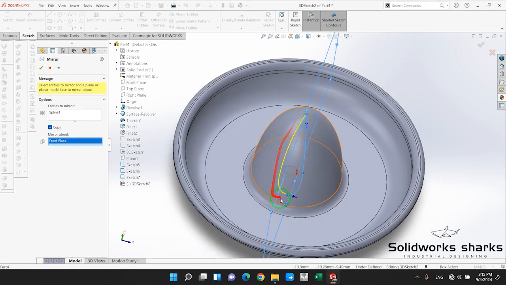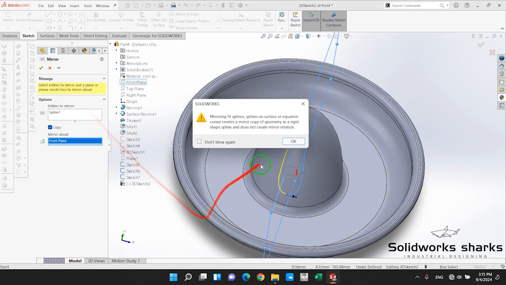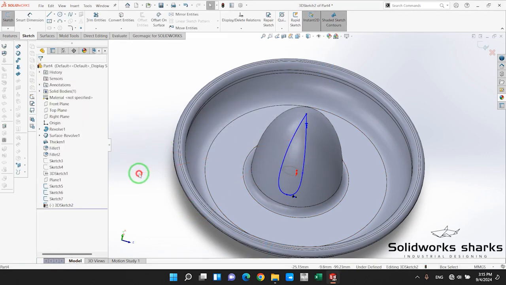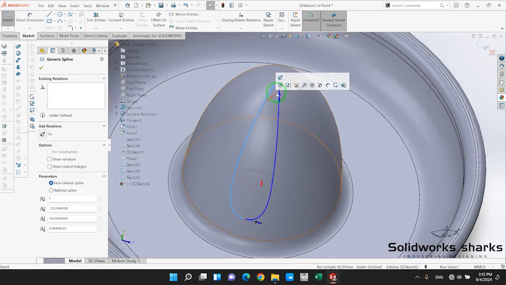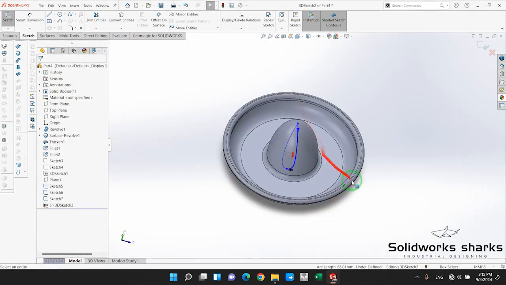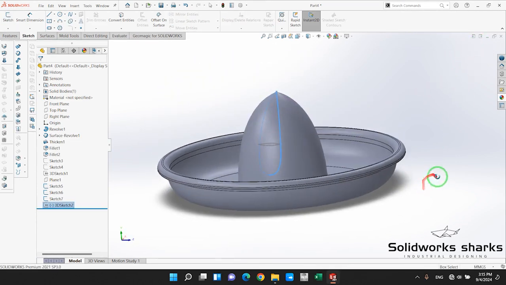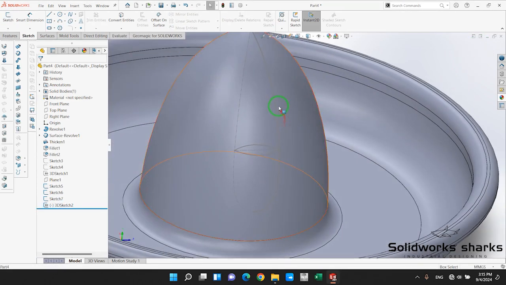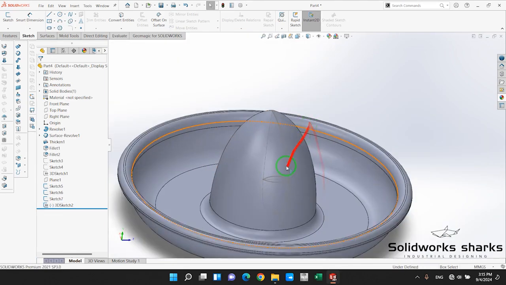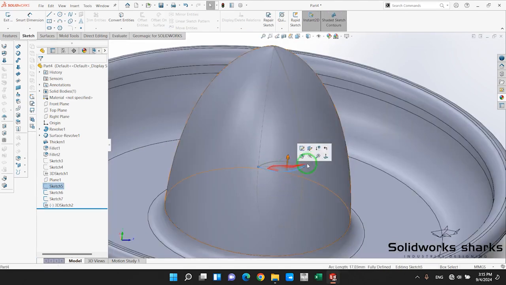As you see in the preview, it works just fine. Let's click on OK, and now I'm gonna make this one a construction geometry. Let's get out of that. That's our first guideline, which guides our cutting sketch through the sketching path.